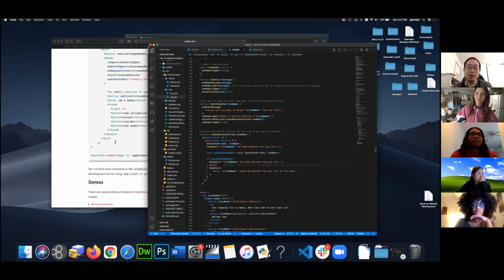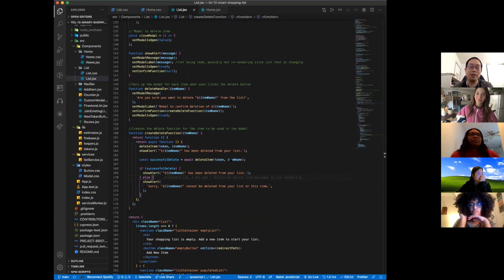We are using a function that uses a closure to keep the item name, so that whenever a user clicks the delete button, the modal appears with the appropriate confirm function to delete the appropriate item.